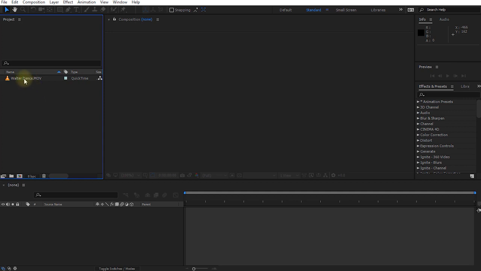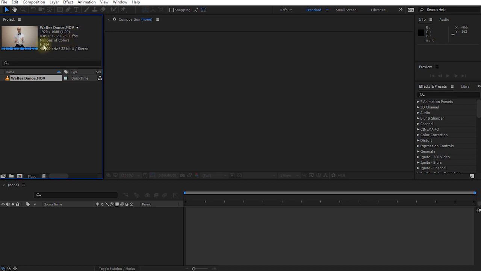If in your project panel you select the file, at the very top you'll get a bit of information about this clip. The information tells me that this is called walterdance.mov, which is exactly what I imported. The resolution is 1920 by 1080 pixels. And in brackets you actually see the pixel aspect ratio. Now the pixel aspect ratio means that pixels aren't always square in your footage. Sometimes they're a little bit elongated, but a pixel aspect ratio of 1 means it's a square pixel, so the width is exactly 1 times the height of this pixel. Then under that you'll see the duration of the clip. It's 19 seconds and 20 frames long, and the frame rate of this clip is 25 frames per second.